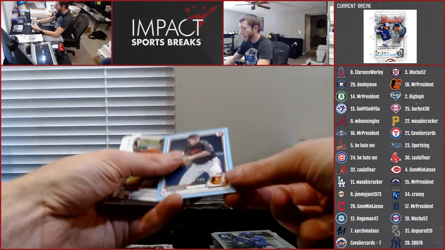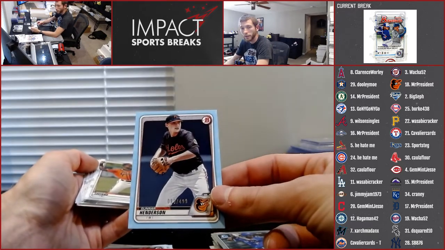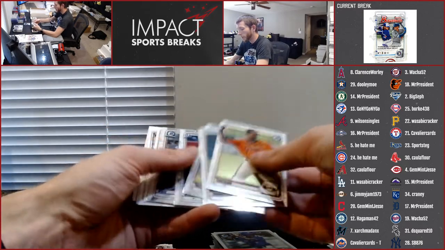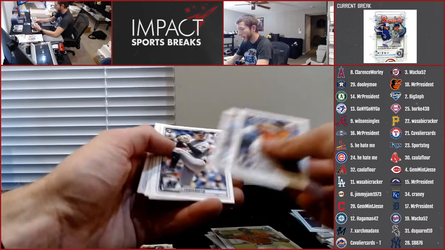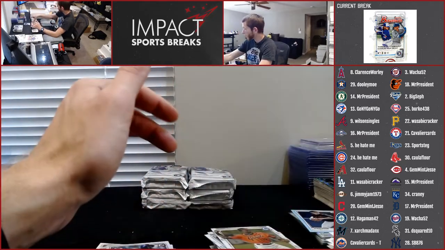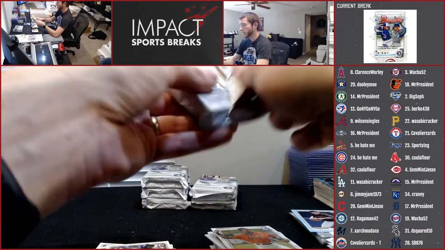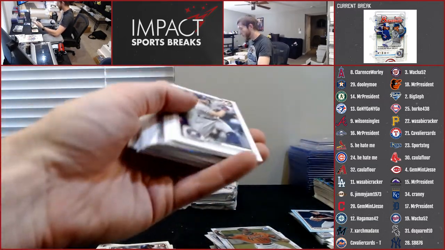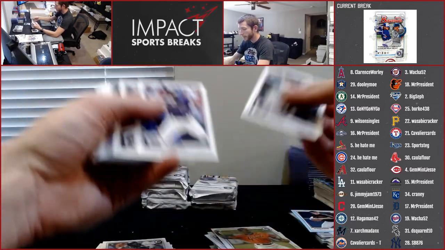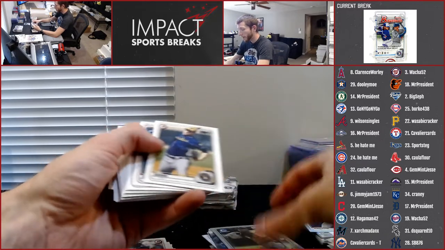And our first paper parallel. It's a light blue of Gunnar Henderson, 99 of 499 for the Orioles. Luciano, Thompson, Wilson, Diaz, and Ruiz chromes. Alvarez, Lux, Yamamoto in the base spot. Robert, Nola, Allen, Dunn, Cease. Spanning the globe of Munoz and Pache.